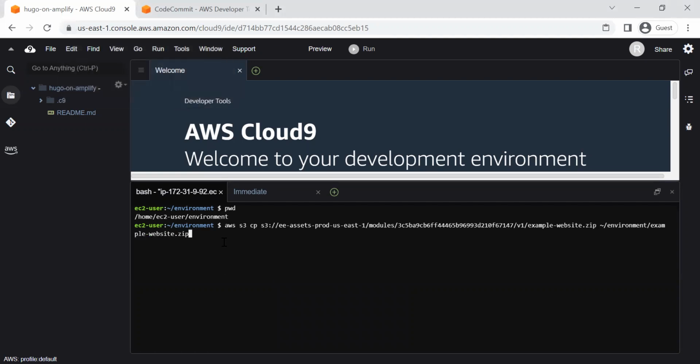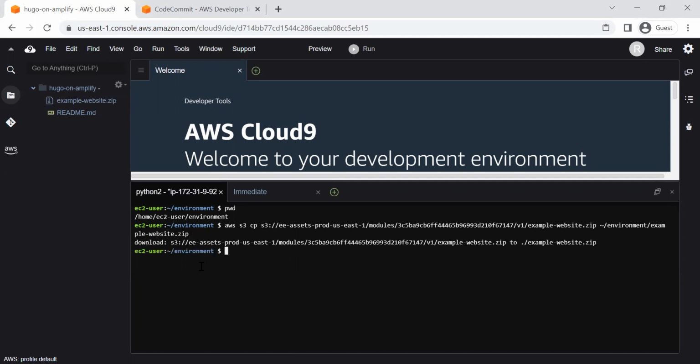I am taking example website content, but you can take any website content from Hugo also. It has already been configured in AWS S3, so I'm just downloading it from S3 and placing it in the environment folder. It is downloaded. Here you can see the zip file under the Hugo on Amplify folder. Now we will unzip that.